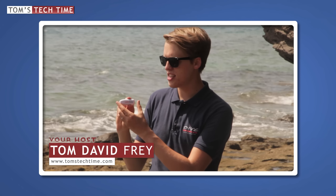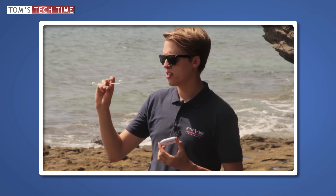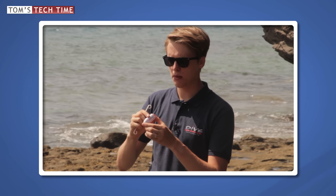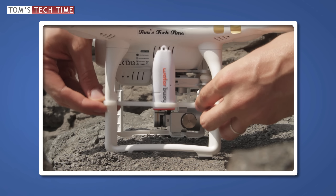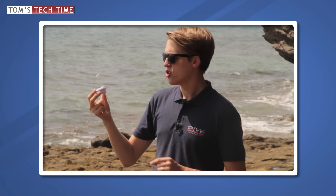Now the interesting question is: is this device going to work with items such as our DJI Phantoms? There are several stores that sell plastic attachment parts. You simply attach those to the Waterboy, and right now we could attach the Waterboy professionally to the legs of our DJI Phantom 3. But we should keep in mind that our DJI Phantom 3 weighs about 1.4 kilograms, while the Waterboy was especially made for items up to a mass of 1 kilogram. So let's just head over to the Dive College Lanzarote, my buddies that taught me how to dive, and let's find out if the Waterboy works or if it's a complete fail while working together with the DJI Phantom 3.